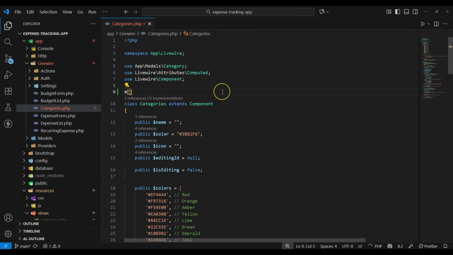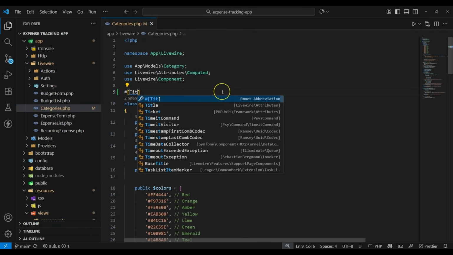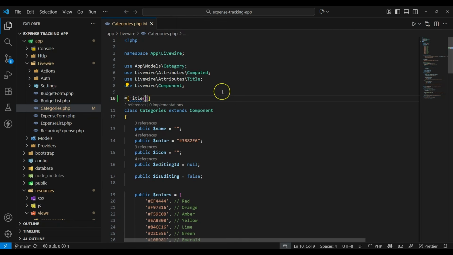We can use the title attribute, which is this one, and then we are going to say categories, then expense app. Okay, so this sounds well.